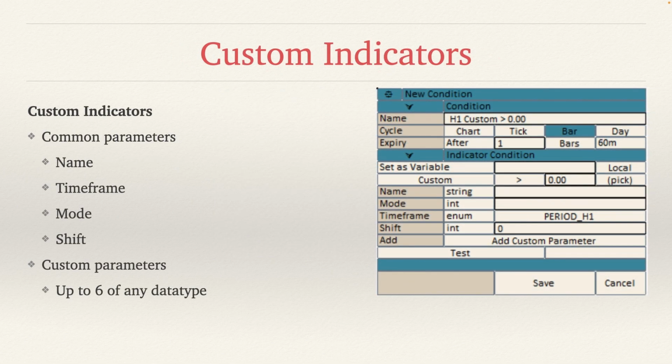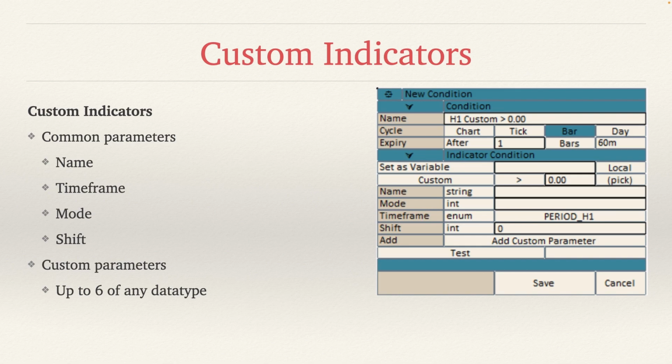Now, if all that chart logic could do was look at data from the 11 or so built-in technical indicators, it would still be pretty useful, but kind of limited. Just because I chose to add RSI, MACD, Ichimoku, and moving averages doesn't mean that these are the only indicators that are useful to other traders. In the indicator condition, one of the options for a technical indicator is the custom indicator type.